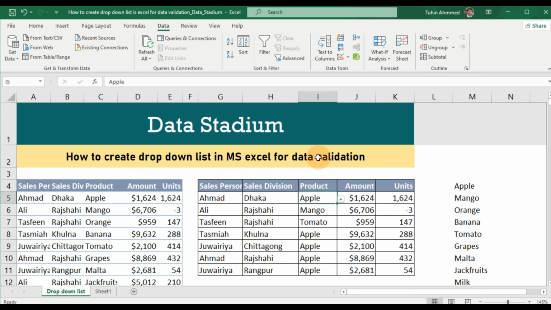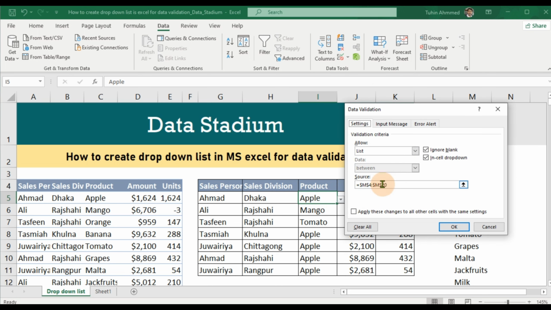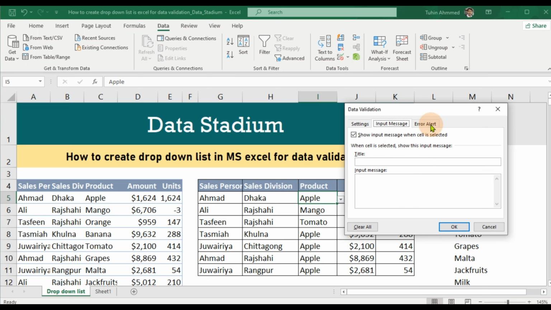You can also manage this to make it more useful, like the input message, the error alert, and the title. If you want to write the title in your own way, then you can make it, for example, that the data is not correct here.